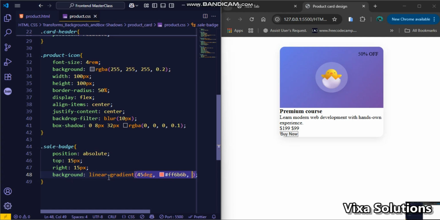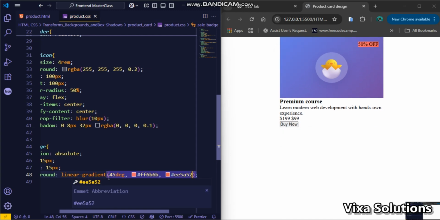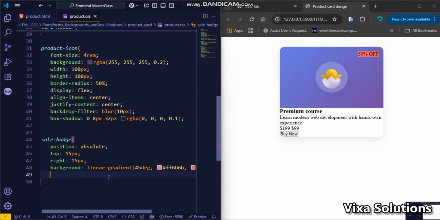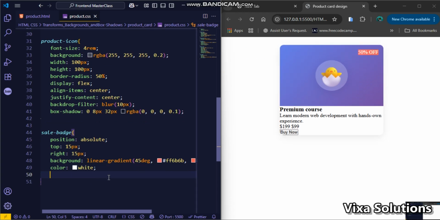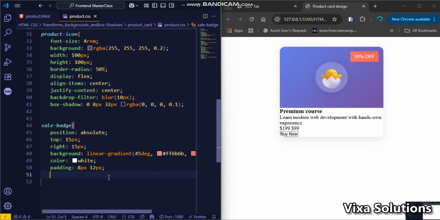And the second color should be EE5A52, right? Let's give it a color of white. Okay, let's give it a padding of 8 pixels and 12 pixels. Okay, so our card is really coming to life right now.